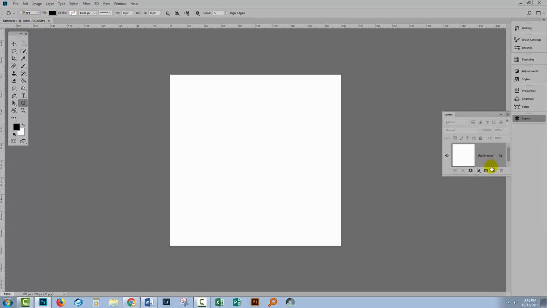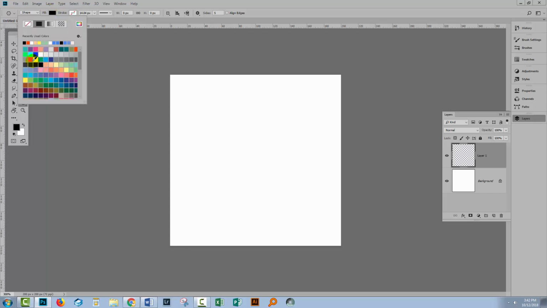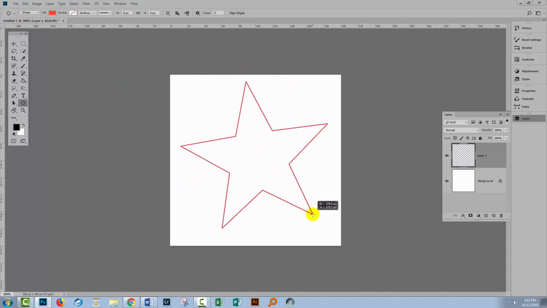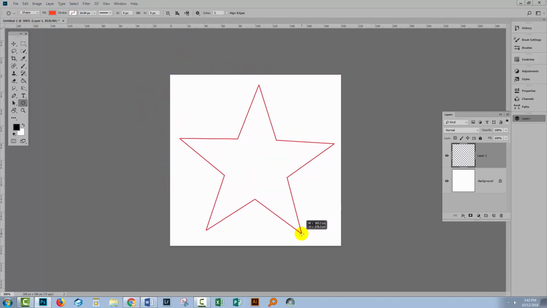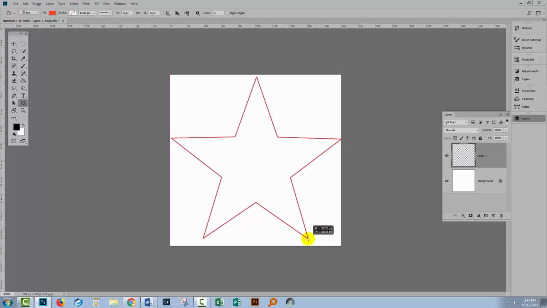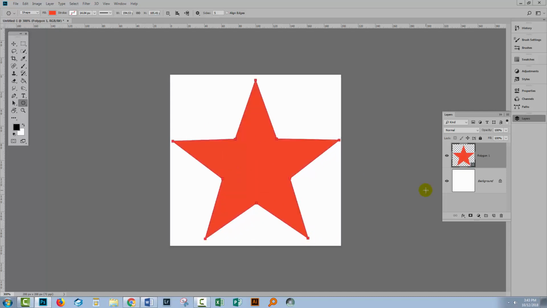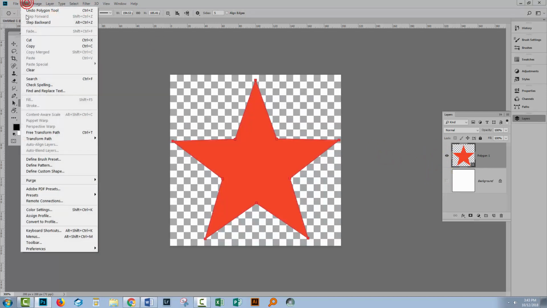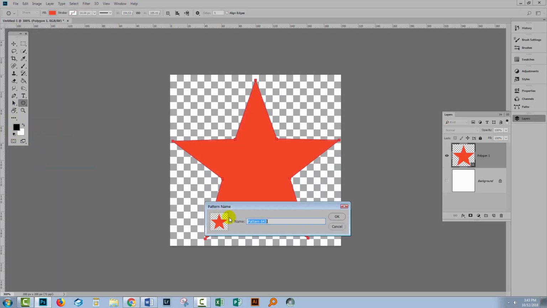And let's do it on a brand new layer so that we can get a transparent background in a minute. That's pretty crucial as well. The fill for my shape is going to be red. I'm going to make a red star. So let me just drag out the star, hold the space bar as I move it down so it's taking up most of this document. It's now a filled shape. It's on a separate layer, so I'm going to turn the background off. I'm going to create this as a pattern with Edit and Define Pattern, and I'll call this Red Star.